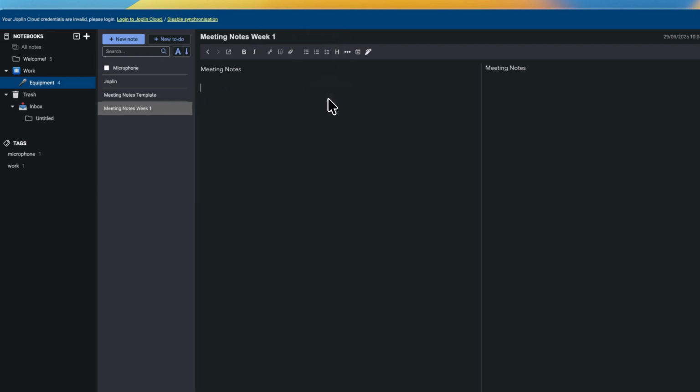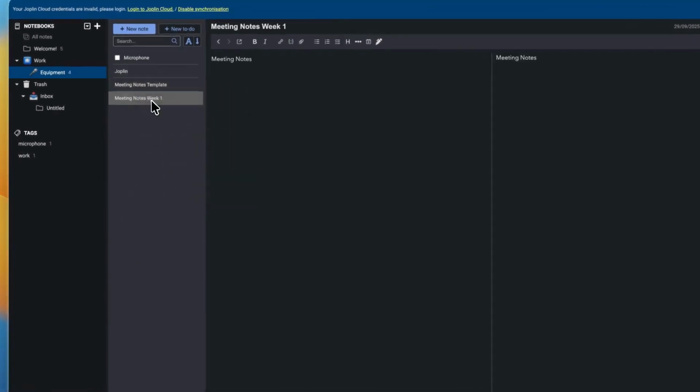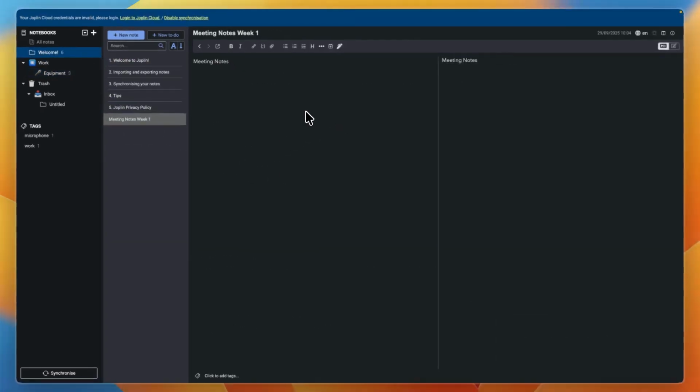So basically, if you have the same structure that you have to use over and over again, you can just create a sub notebook or a notebook with all of your templates, and you can duplicate them and then add them to wherever you need them. For example, if this one needs to go into welcome, I can take it right there and I can now use it here. Now next, you also have plugins and you can set your theming.